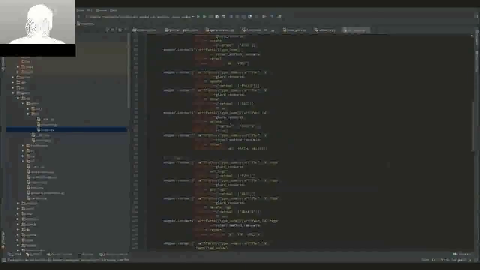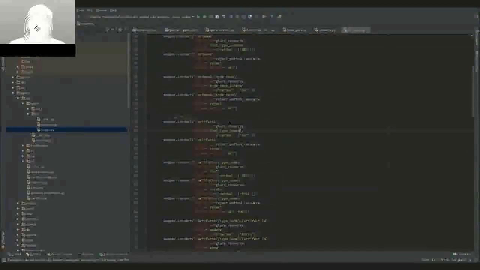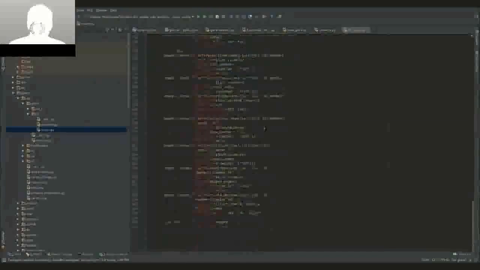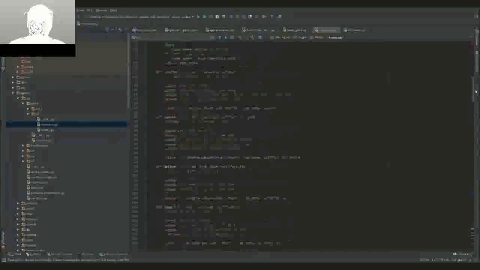Router is almost the same as in Glance, its structure is almost the same. And it describes all methods that I talked about in the previous presentation. So that's all we have in router. Then it's a resource.